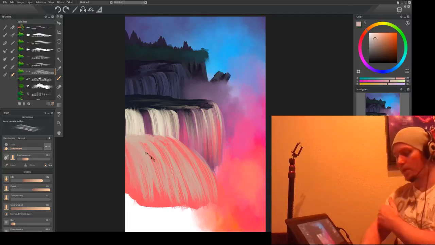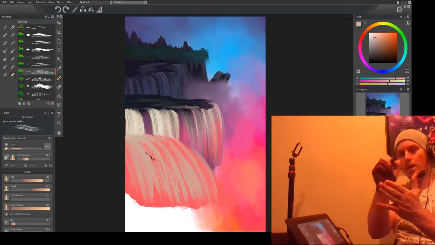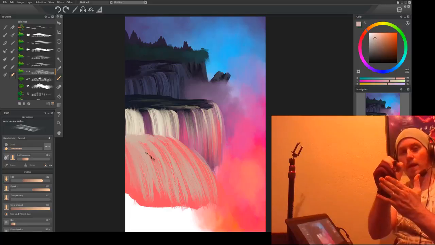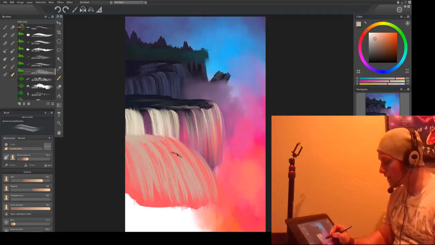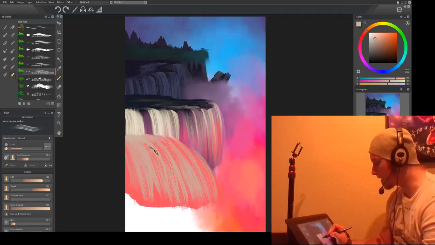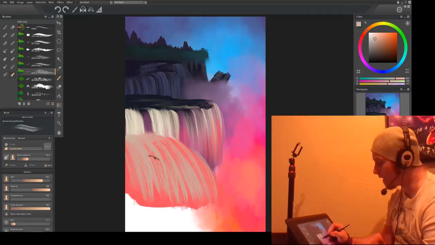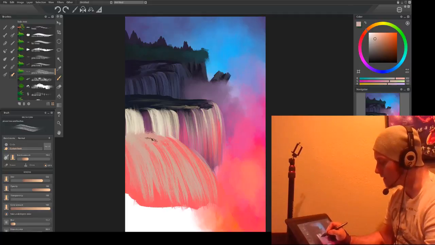Now to do that properly, I'm just touching it very lightly and pushing up in little circles. So it's pushing up like this and then little circles, and I follow that down to make it look messy. Then I very lightly touch it, and this will blend, and I start fluffing it up like that. I'm fluffing up in a circle, pulling up like this to make it look like little mist is coming up.